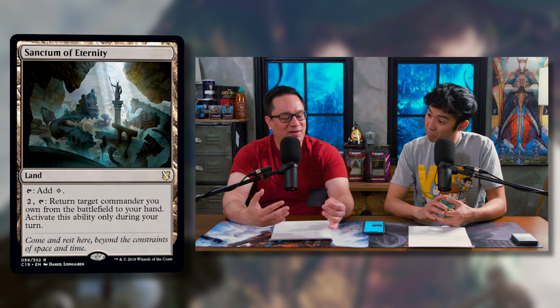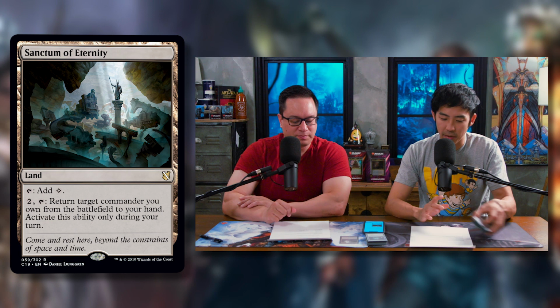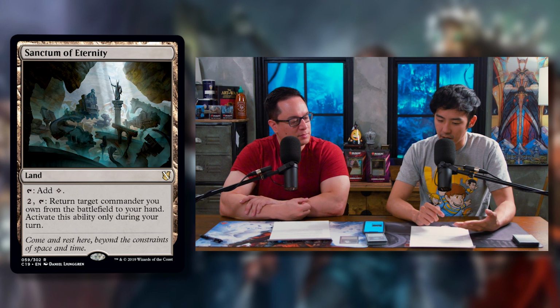So you can't even use this on other players' turns to save your thing from removal, although on your turn you can. It's interesting it doesn't say activate only as a sorcery. It just says only on your turn. So you're going to be able to cast your commanders always with one recast tax on them because it costs two to use this. Now, if you have Zaxara and 13 lands, you go infinite.